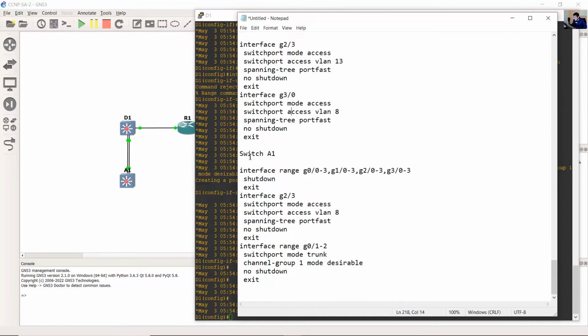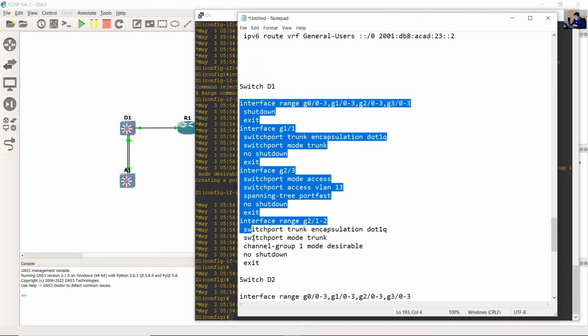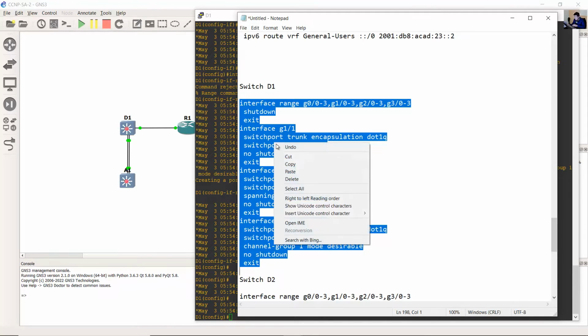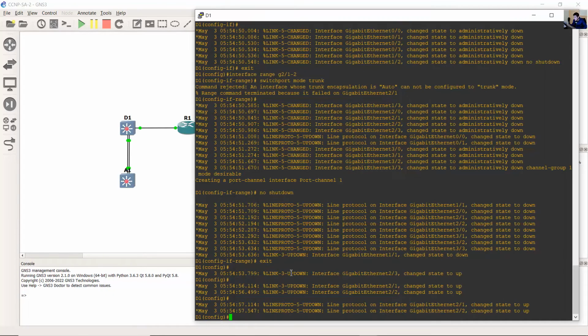And switch A1: shut down all interfaces. This is an access port and this is the EtherChannel, mode trunk. And before mode trunk, configure the encapsulation. Okay, and copy this again on D1. Copy, and in global configuration mode, right click to paste on D1.